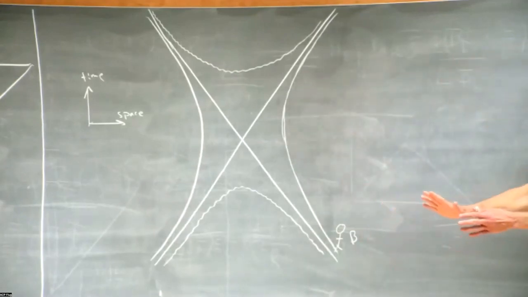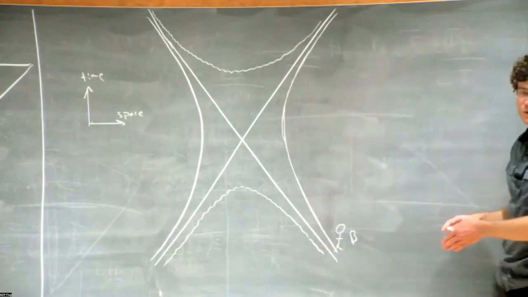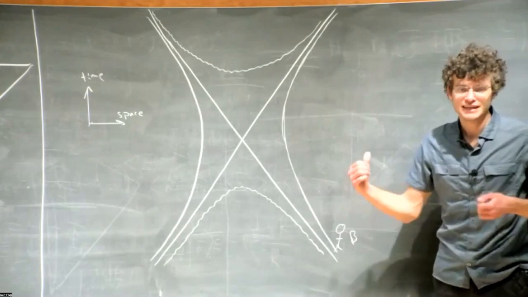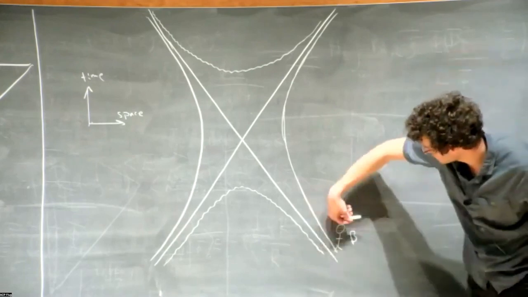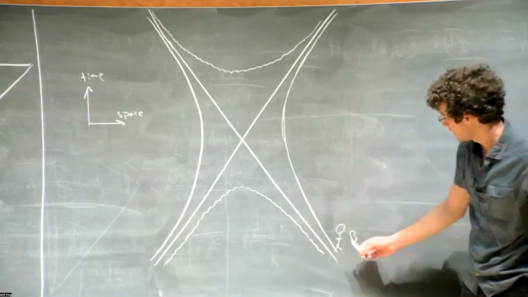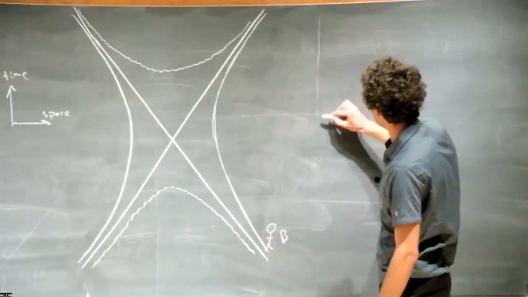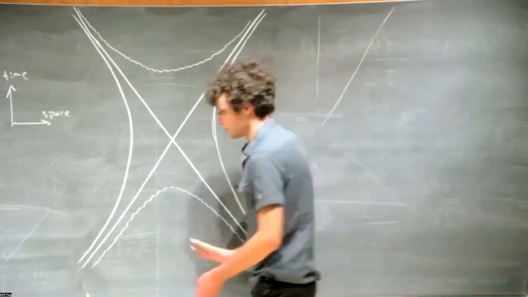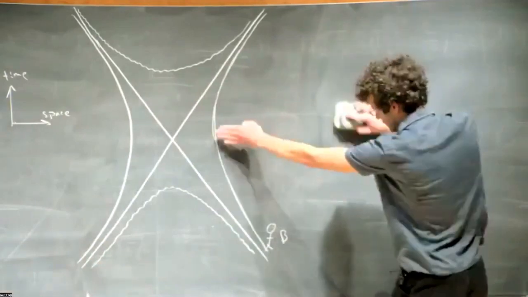If you look at this trajectory, what you see is that it's curving to the right. Curving to the right means that Bob is accelerating. Bob has a rocket ship attached to him. He's trying to accelerate this way. That's why his line, instead of staying at a given point or moving on a straight line like this, is curving to the right. Okay, so that's one part of the diagram we've explained.